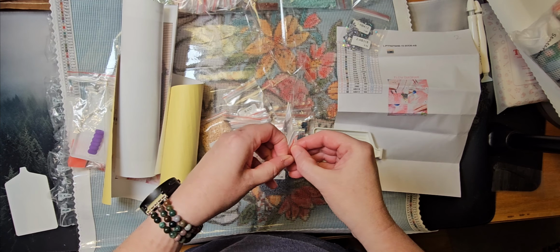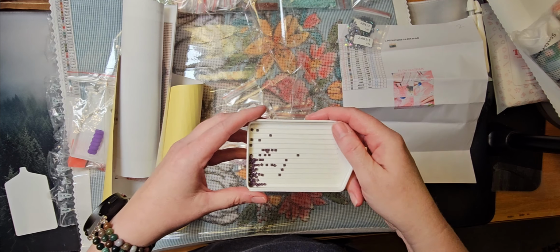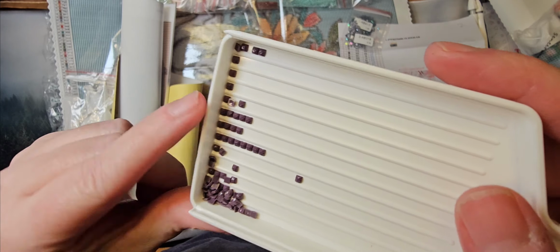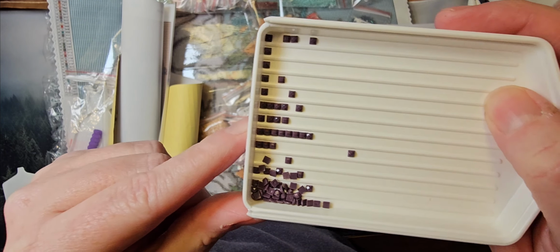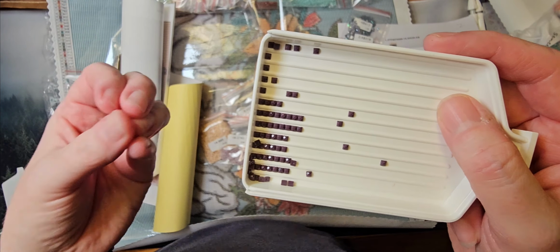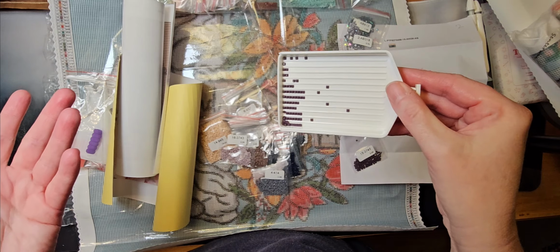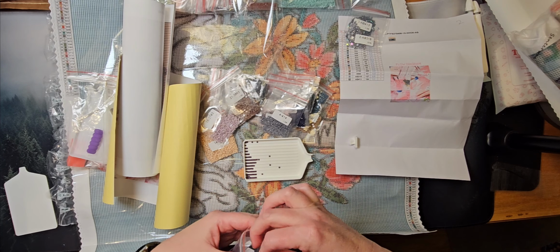Let's look at this purple one. Nice looking drills. And that one's got a little bit of a divot. So there are some, not everyone, but they are consistent in shape and size. And that really does make a difference, especially on a square canvas, by how they fit together. If you have one that's super big and the next one is super small, you'll have a lot of gapping on your canvas. It's even a pain in a round canvas with round drills. So those look good. We'll do one more. Lots of sparkle.